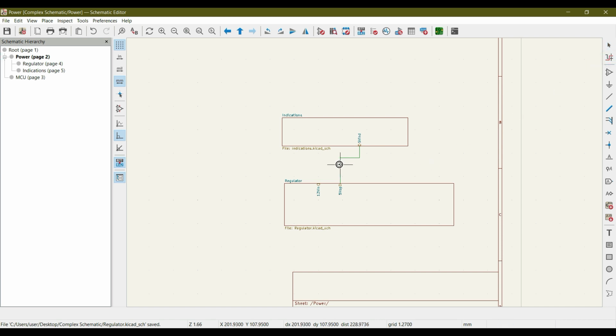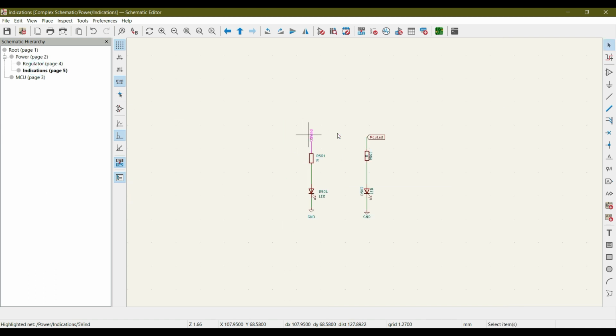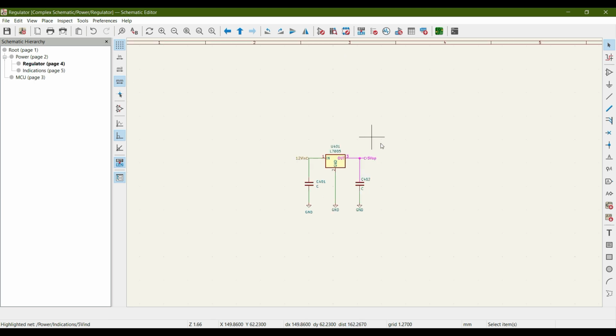Click over here, and let's click over here, and let's check this in indication. You can see that its color has changed, which means that this resistor and LED circuit is now connected with this regulator.